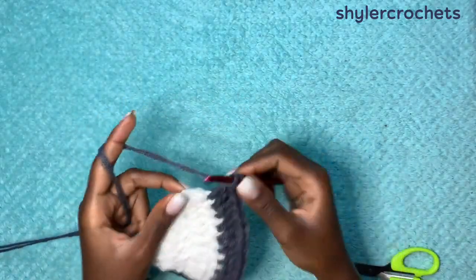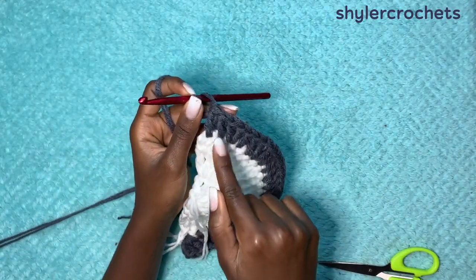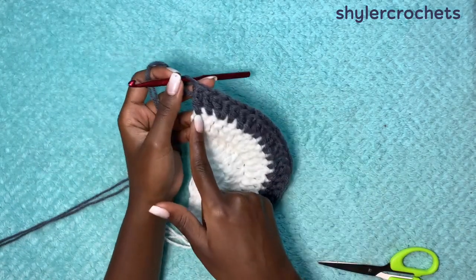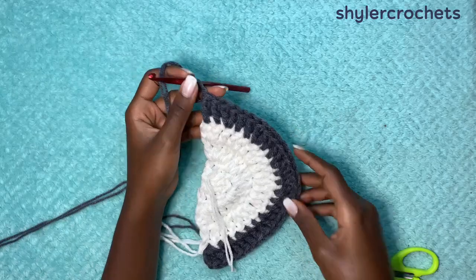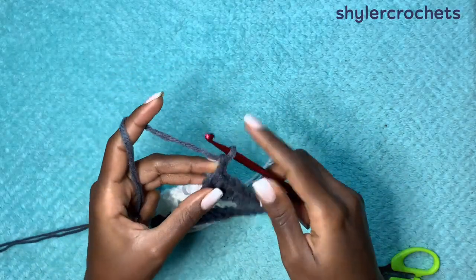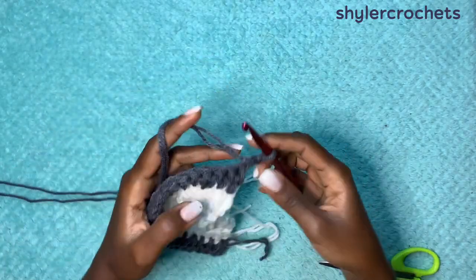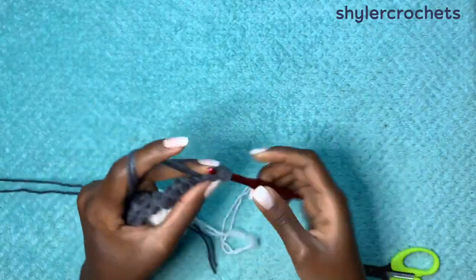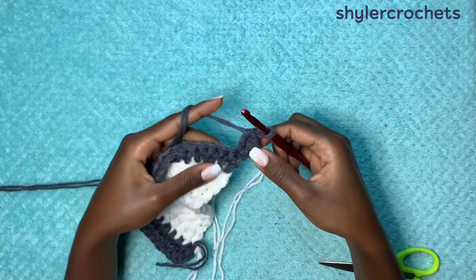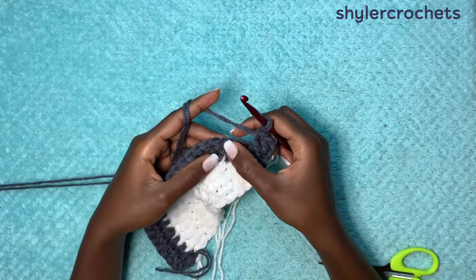So I've ended my row with the second single crochet. So it's 2, 1, 1. So I ended my row on 1 double crochet. So for the next row, you're going to chain two, which doesn't count as a stitch. Turn your work and then go into the very first stitch with 2 double crochets. So you can guess for this row, it's 2, 1, 1, 1, then 2, 1, 1, 1.